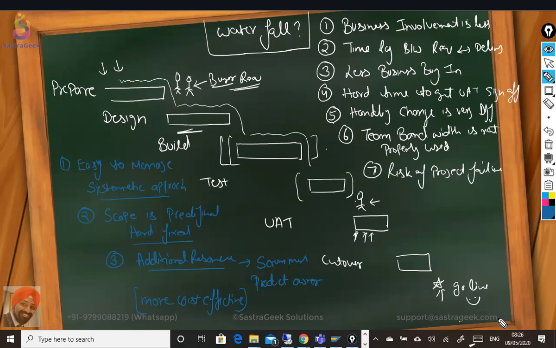But still companies follow this waterfall approach in spite of using the agile methodology. We'll discuss it. First we need to understand what agile is, then you would be able to understand why waterfall has been adopted and why agile has not been adopted.